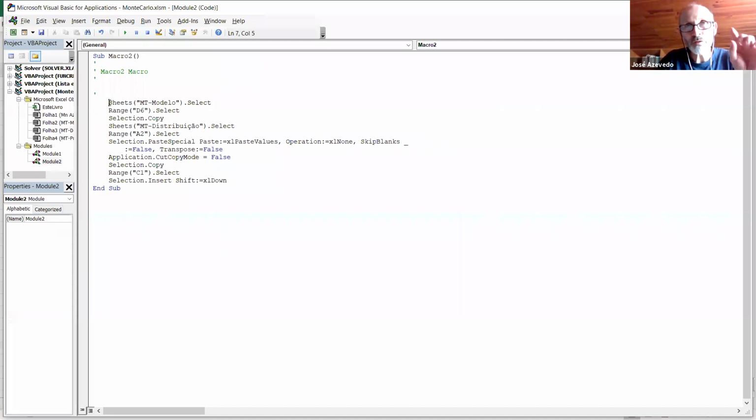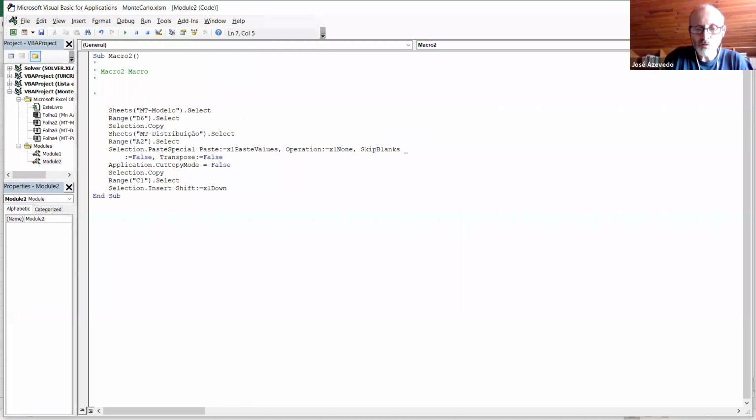Well, actually, a formula that has two parts. The first part is this one. For I equal 1 to 10. That's the first part of the formula. The second part of the formula, well, not the formula, an instruction, is next I. You can put any letter you want.